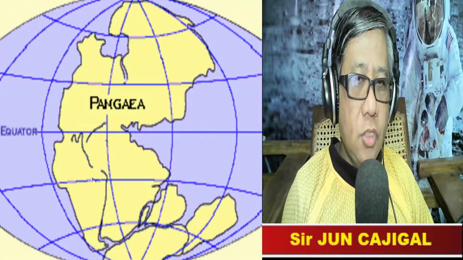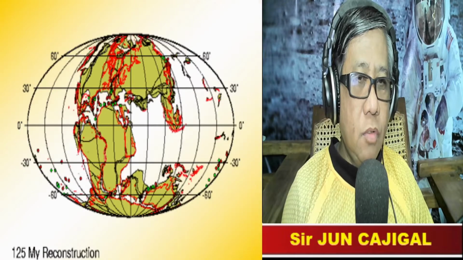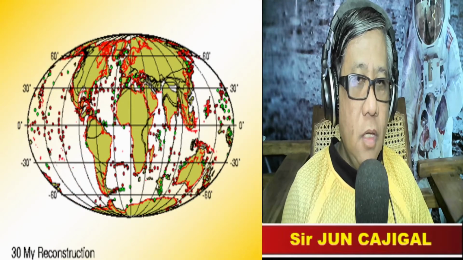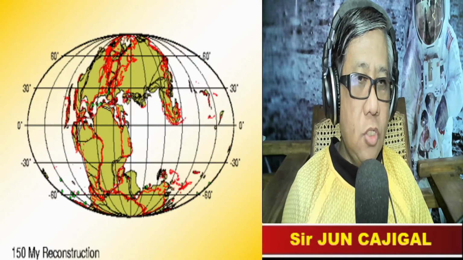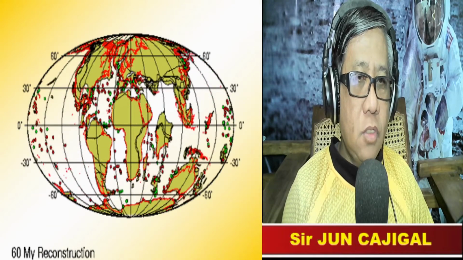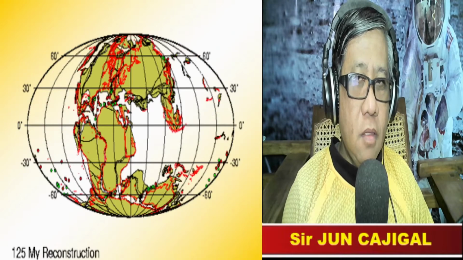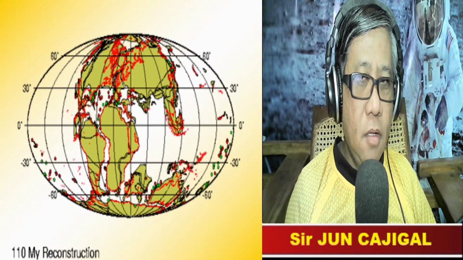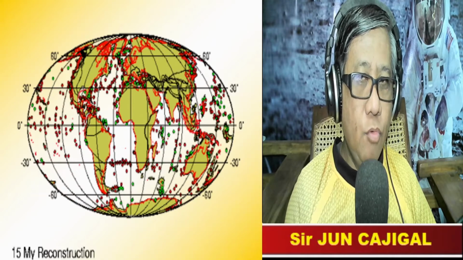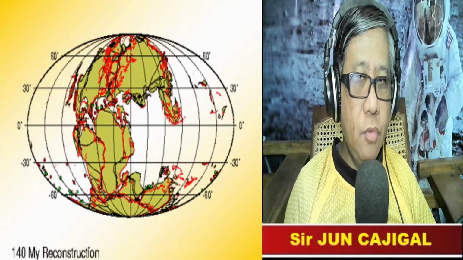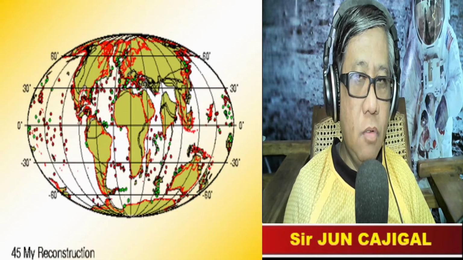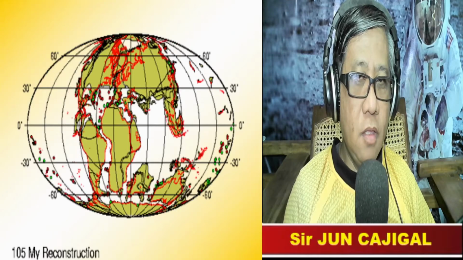Wegener published a paper explaining his theory that all the continental landmasses were drifting across the earth, sometimes plowing through the oceans and into each other. He called this movement continental drift. Now, Alfred Wegener came up with several lines of evidence to support his proposal or idea of continental drift.